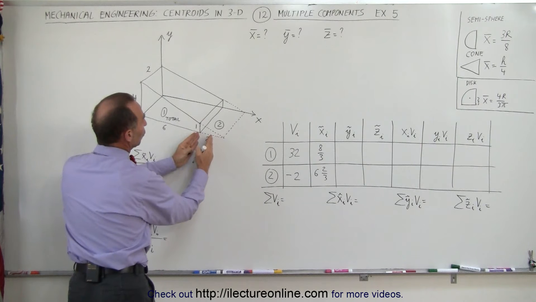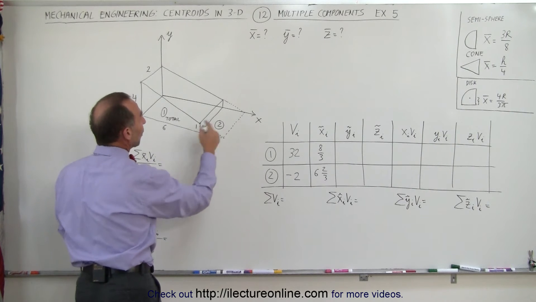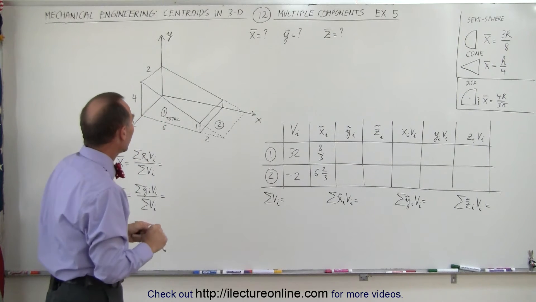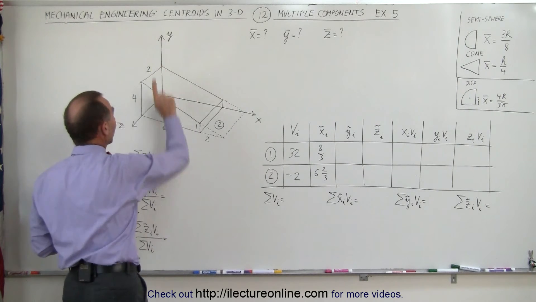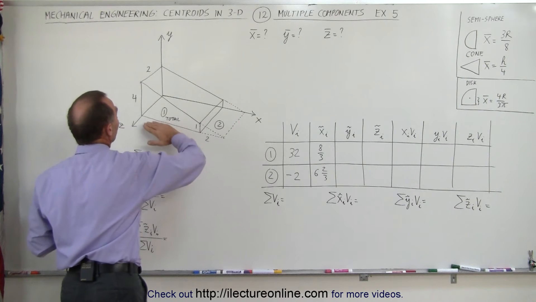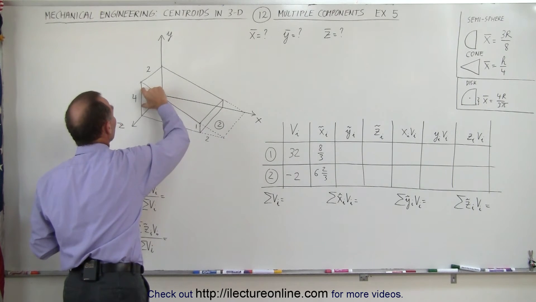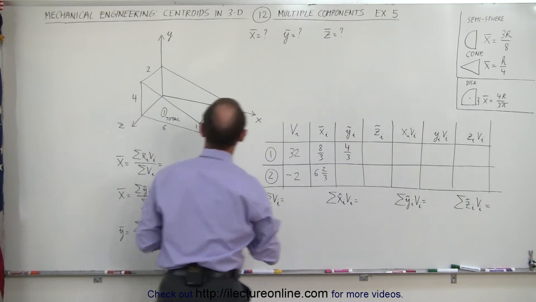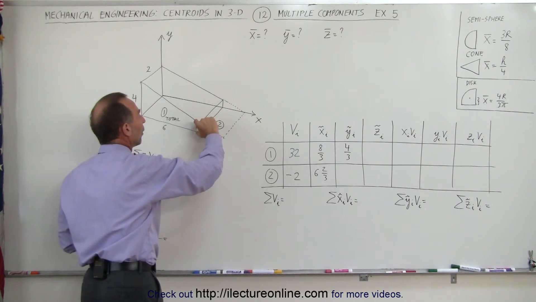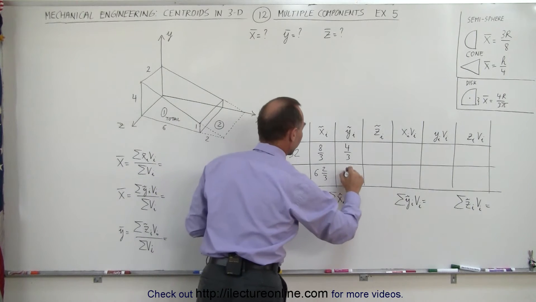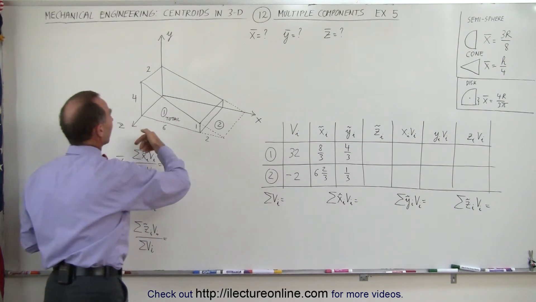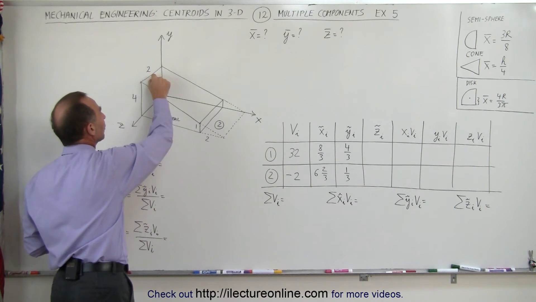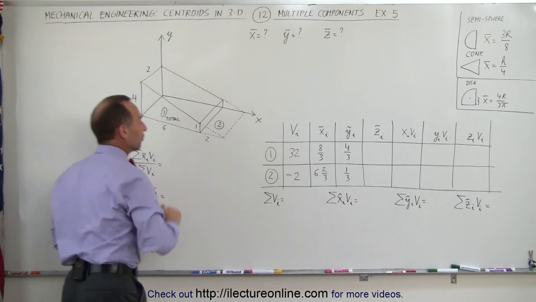Six for this distance, two-thirds the distance will be one-third times two which is two-thirds from there to there. For the y-coordinate, that would be in this direction — again it would be one-third the distance from the base to the height. The height is four, so one-third of that would be four divided by three. And for the missing piece the height is one, so one-third of one would be one-third. In the z direction both would be the same — it would be halfway from there to there — one for the total wedge and one for the missing piece.